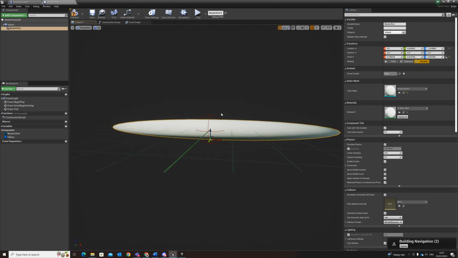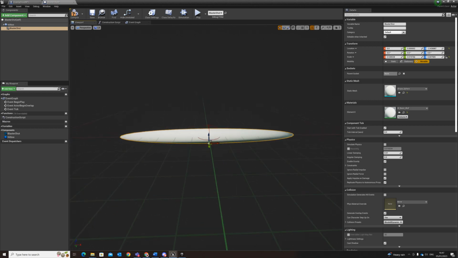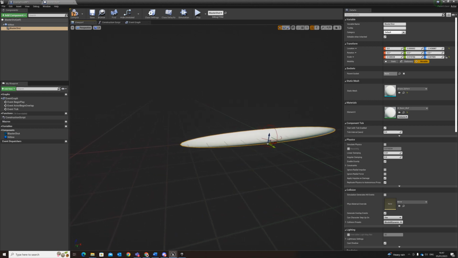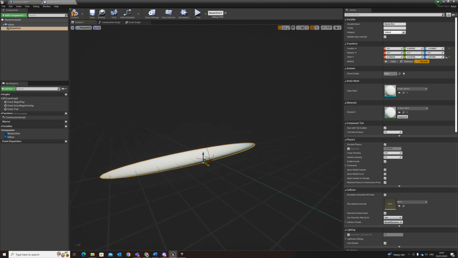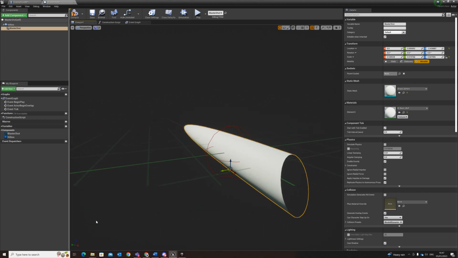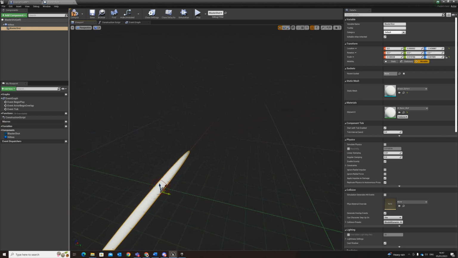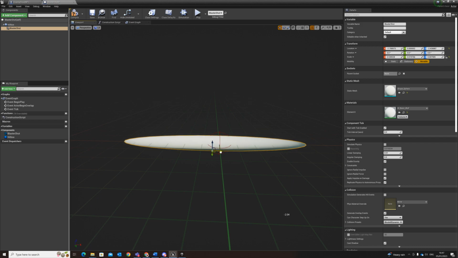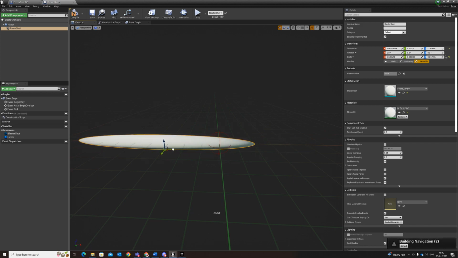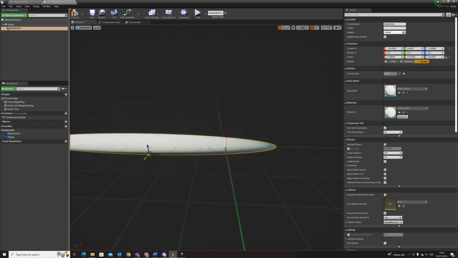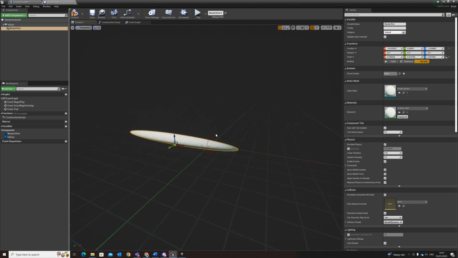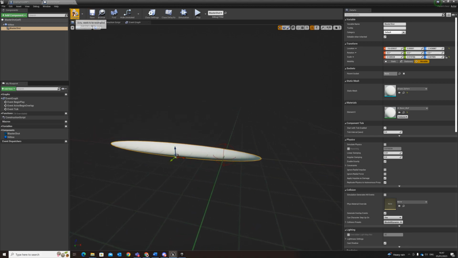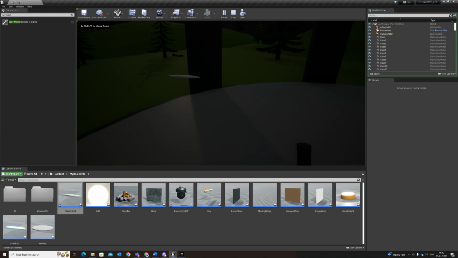There we go. Now if you remember, the blaster shot or the bullet is always going to travel in the X direction. You can see from down here, this is facing in the X direction, so I know it's going to go that way. So I'm going to pull this back to about there. Once this collision box hits you, the bullet can then destroy. It doesn't need to be on this thick part, it's going to be around about here. Going to compile that. Let's just double check that's fine. Yeah, I'm happy with that.